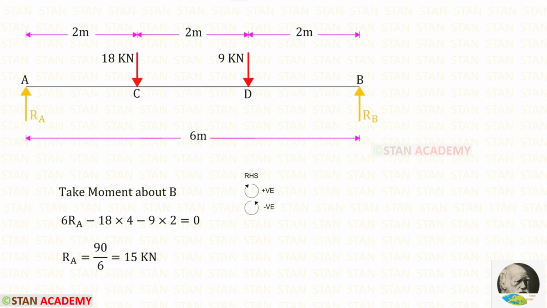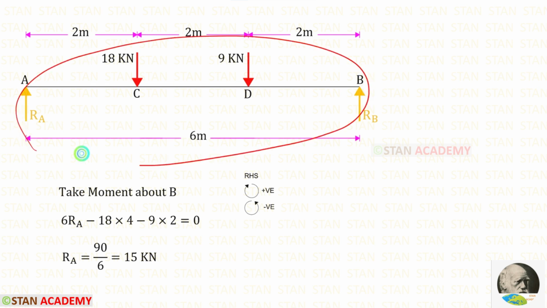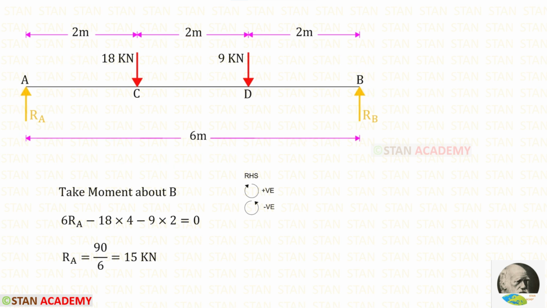Now we are going to draw the bending moment diagram. Let us use the superposition method. In this method, first we have to consider the fixed beam as a simply supported beam. You can see that I have converted the fixed beam into a simply supported beam. Let us find the reactions RA and RB. Let us take moment about B and find RA. In this case, we have to use the right hand side rule, clockwise positive and anti-clockwise negative.